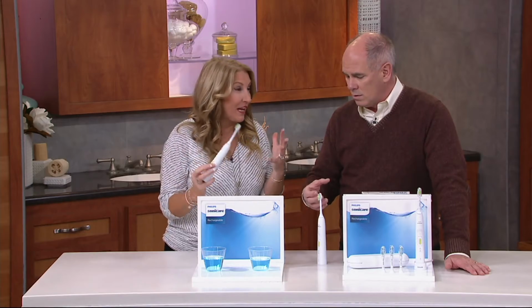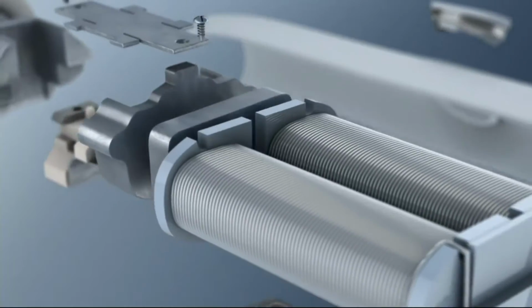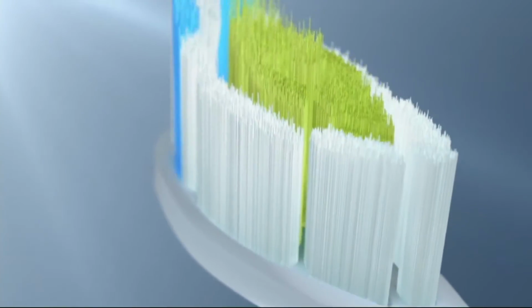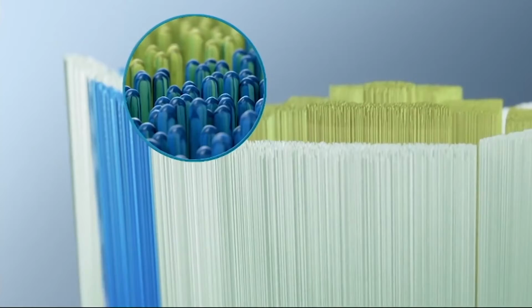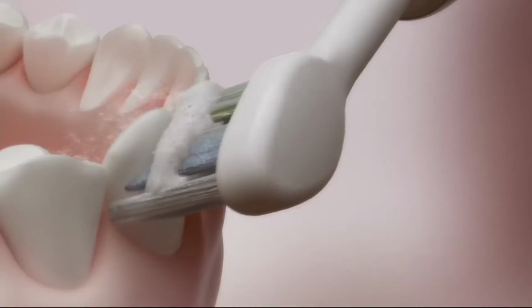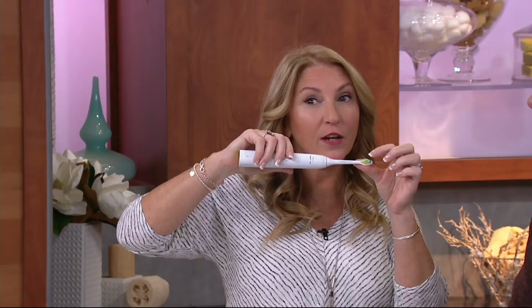Okay, well, Philips Sonicare is actually the gold standard in the industry, and they started cleaning using sonic technology to clean teeth back in the 80s. There's a motor in the handle, and that's really the big difference. Like when you go to get your teeth professionally cleaned, they use instruments that have motors in them. Right. So this doesn't have a couple AA batteries. This is the same type of sonic waves that is used to clean fine jewelry and medical equipment and operating equipment. And the thing is, with those sonic waves, 31,000 brush strokes a minute, meaning down and up is one brush stroke, that is so intense that the bristles can clean areas in your teeth that maybe the bristles aren't even touching.